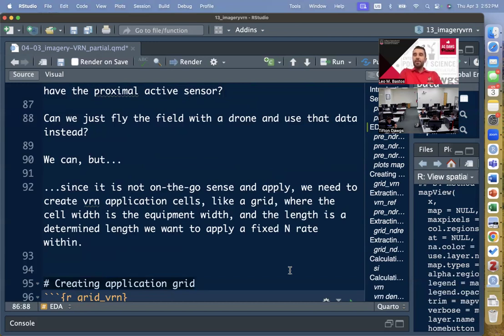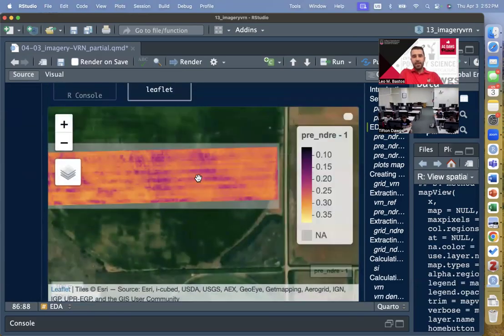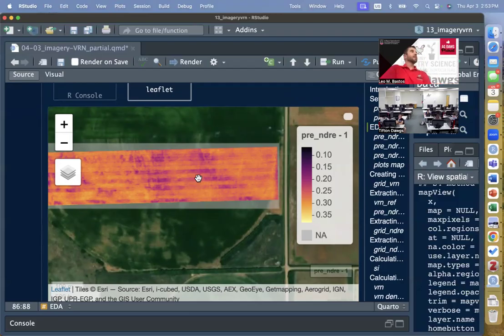One part of doing that is, if you think about it, the pixel size that we are seeing here is 0.45 meters at this point. So half a meter is the pixel size. It is very unlikely that our available equipment today for variable rate application, even of liquid fertilizer, would be able to change a rate at every 45 centimeters. That is just impractical, right? Imagine how fast equipment is driving this field and how fast it would have to change a rate at every 45 centimeters. It would be crazy.